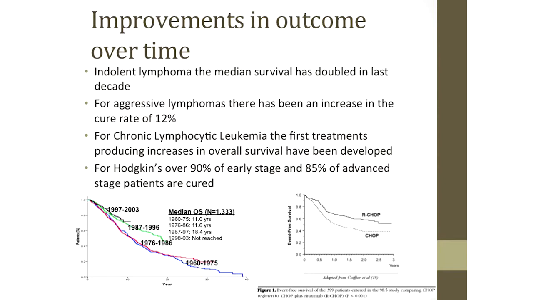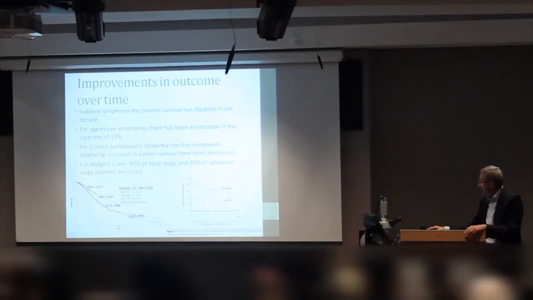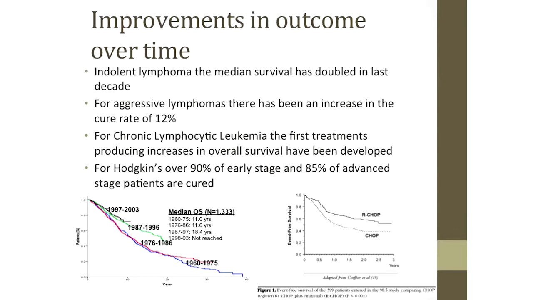So this just shows what I've been talking about, follicular lymphoma. This is data from Stanford University, where they have a very large sort of database on their results and showing the outcome by decade. And this is the survival that was noted for these patients. And you can see that this curve is continually moving up. And we don't have the last decade, but it's even higher. So this is an example how survival has actually improved for this disease. And this is an example of the aggressive lymphomas where I said the cure rate has improved by 10 to 12% by the use of this new form of chemotherapy for this disease.